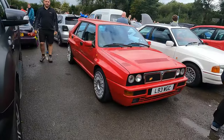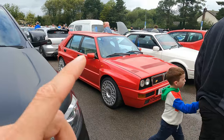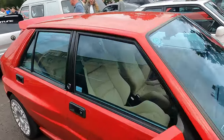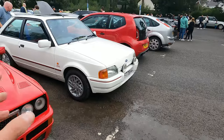Now this car we saw on the way here - I don't think I've ever seen one in person and this is just unbelievable. I know a lot of you will agree with me - Lance here, Delta Integrale, it looks like an Evo 2. Oh my god, this is not the one we saw - there are two of these here! There was one parked out on the street. No way is there more than one of these here - that is incredible, wow wow wow, I want it.